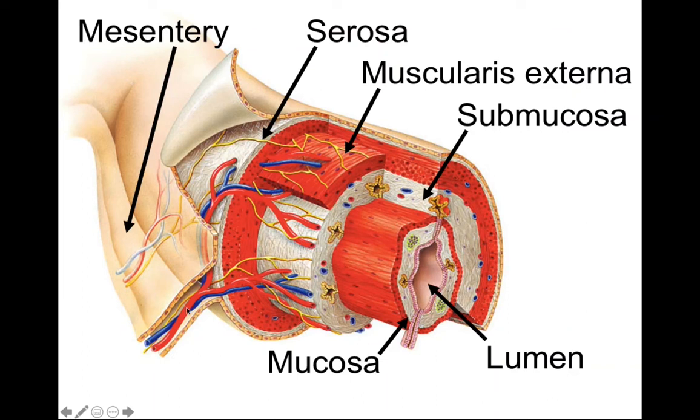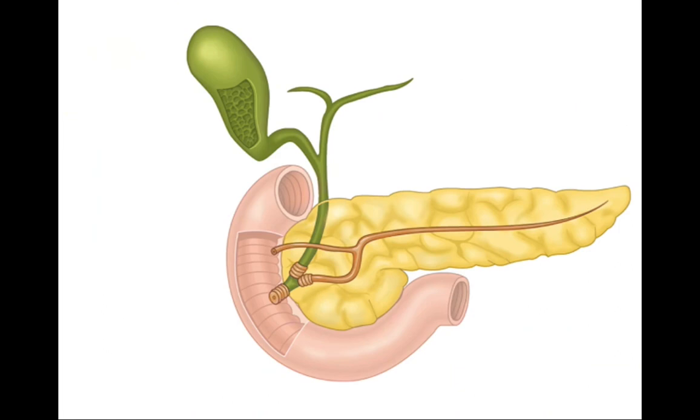You can see the blood vessels and the lymphatic vessels that are coursing out to the digestive system through the mesenteries. So while there are many different layers, and while these layers will look different in different parts of the digestive system, most of the components of the alimentary canal will be structured with these layers and be arranged with these layers in mind. We mustn't forget our accessory structures, and that's what we'll see on this slide.